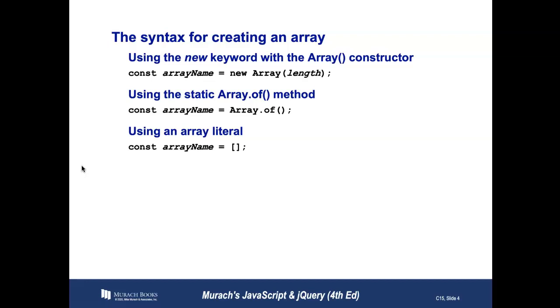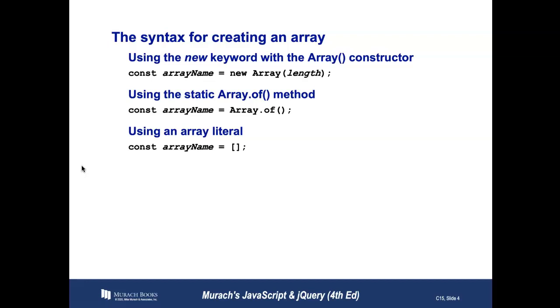We use the new keyword when we're creating an array. That's a constructor. A constructor is any function that runs when a class or an object runs. So it constructs an array ready to be filled with data. Now the length itself will be an integer. So a new array of 3 would be an array that will contain 3 elements. They may not have been defined yet, but you're cutting out memory for 3 elements.